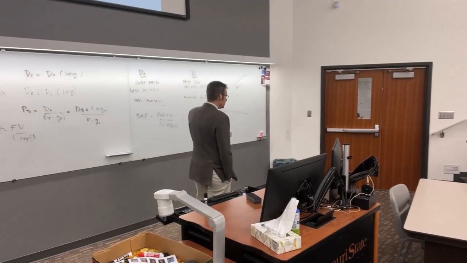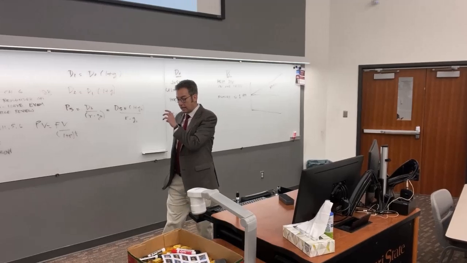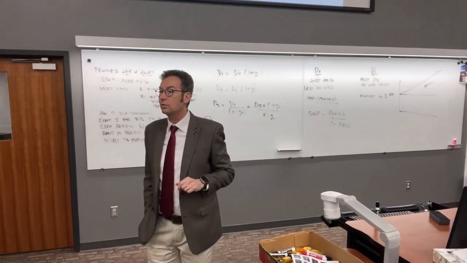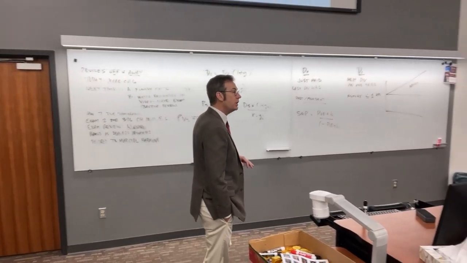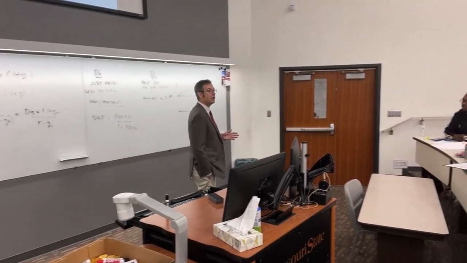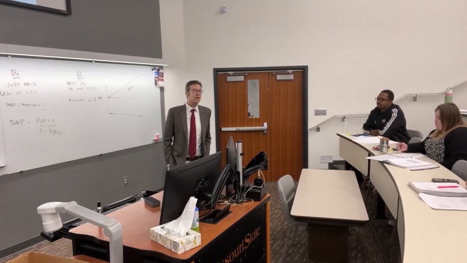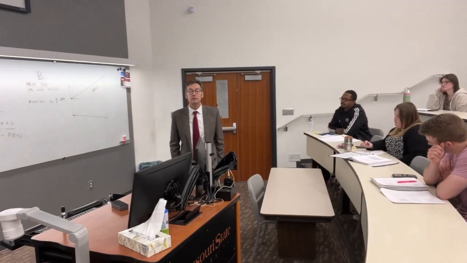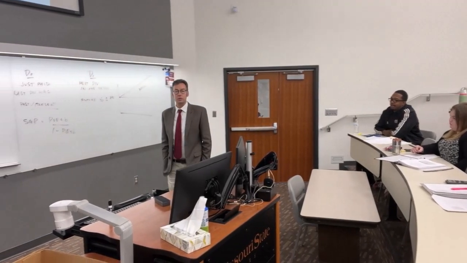Okay, now let's talk about classes of stock. Remember earlier I said that all common stock gets the same cash flow rights. And so these different classes of stocks will have different cash flow rights. What's going to be different between them are the voting rights. Example, Ford Motor Company. There are Class A shares and there are Class B shares. Class A shares, and I may have them backwards as to which is A and which is B, but let's say Class A shares have 10 votes apiece, and Class B shares have 1 vote apiece.